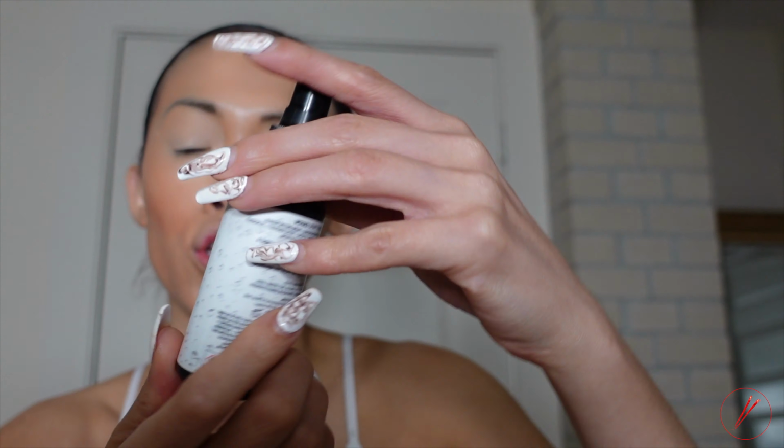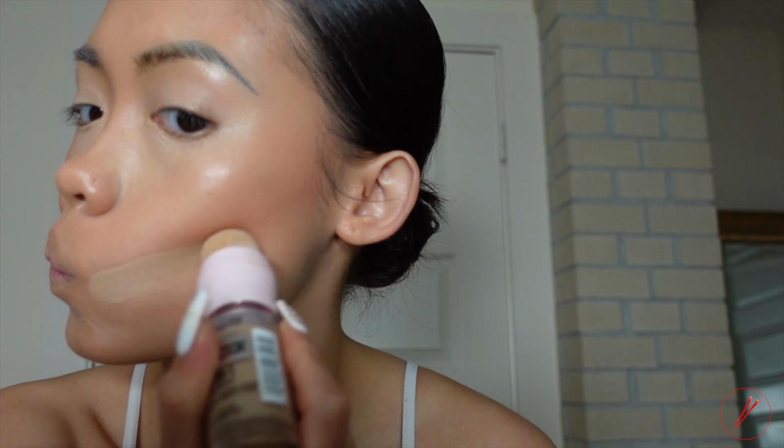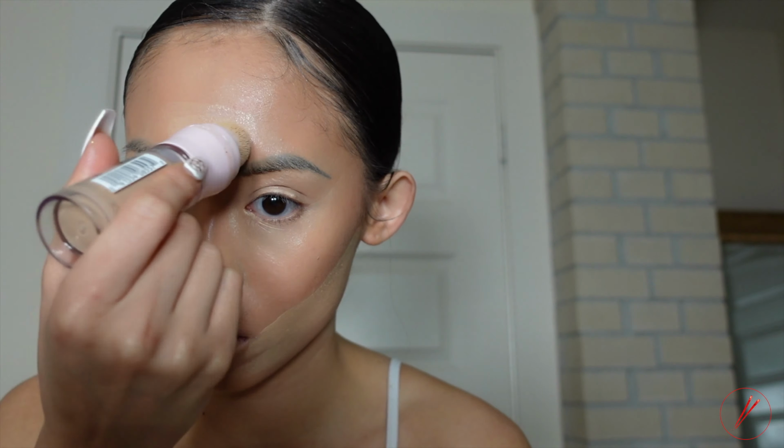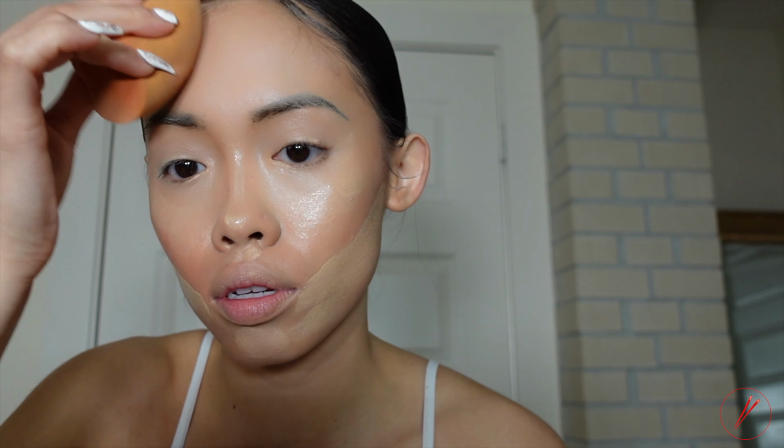Just do it. I'm gonna go in with my NYX Dewy Finish and spray it on my beauty blender. Okay? And then I'm gonna go in with the Maybelline foundation again. We'll clean it off right here. A little color, the contour got a little crazy out of here. Right here, a little bit. And then I'm gonna use my beauty blender and blend it out.